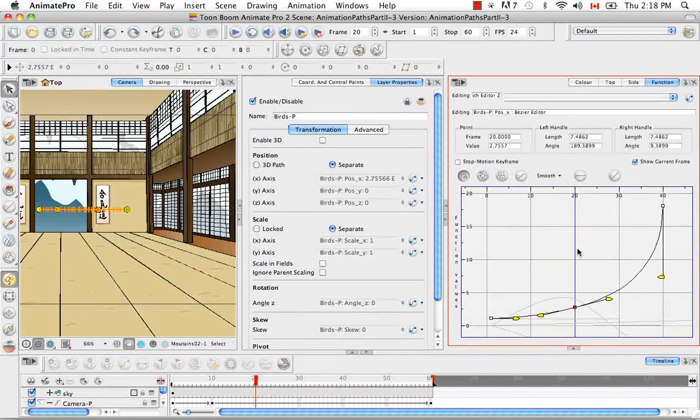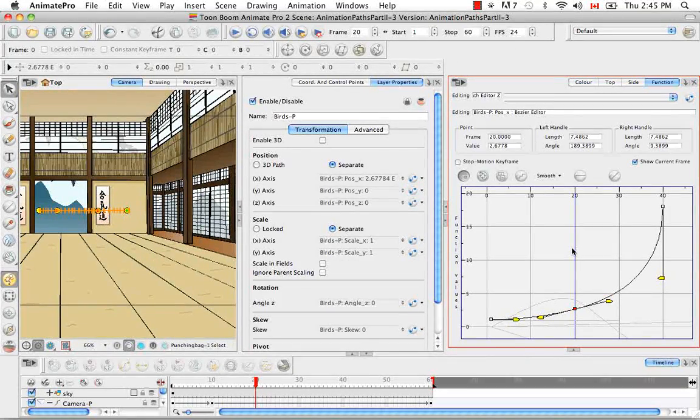So you can try that out for yourself in the software and then see what kind of effect that has in the camera view. So the next thing I'd like to show you is how to adjust an ease curve. Up until this point, we've only used Bezier curves. So to do this, let's take a look at the punching bag.